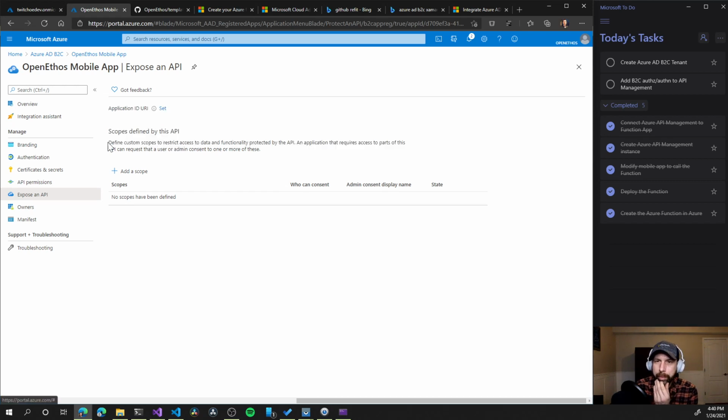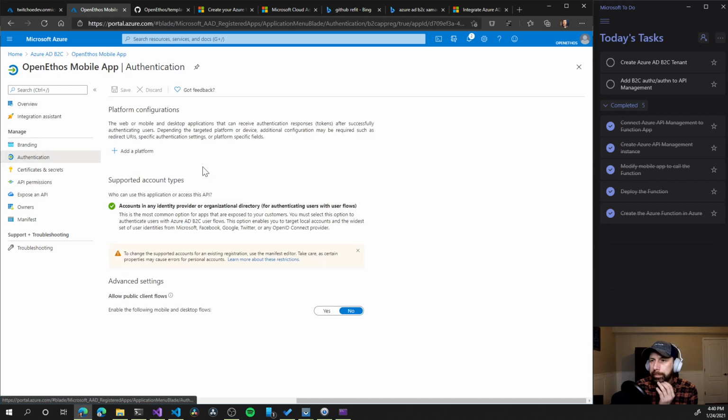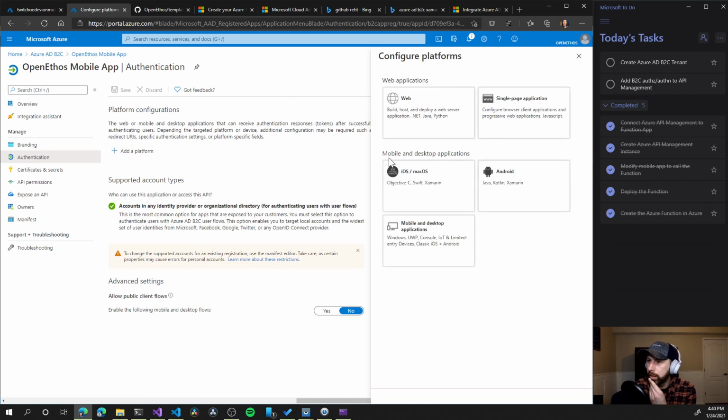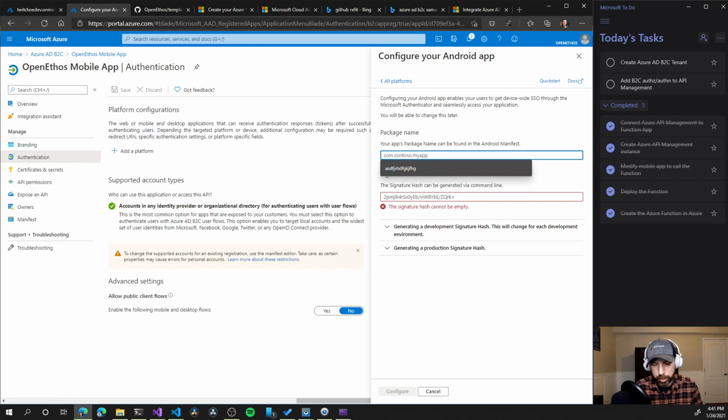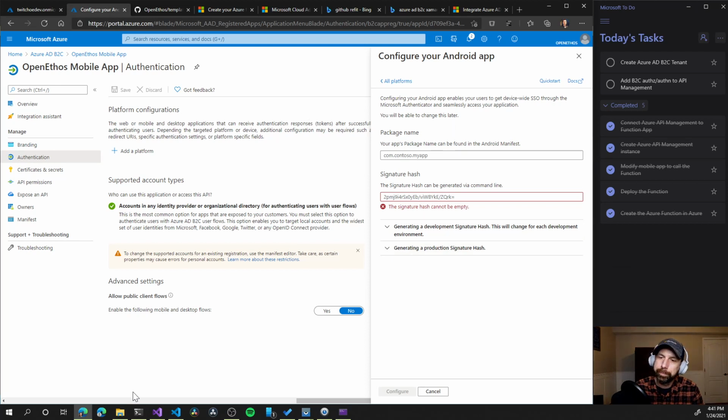It's been a while since I played around. Allow public, add platform. So here's what we need to do. We'll add Android. We need our package name. Oh yeah, we need to grab all this. This is a nightmare.